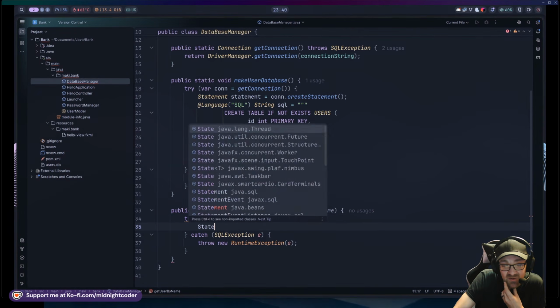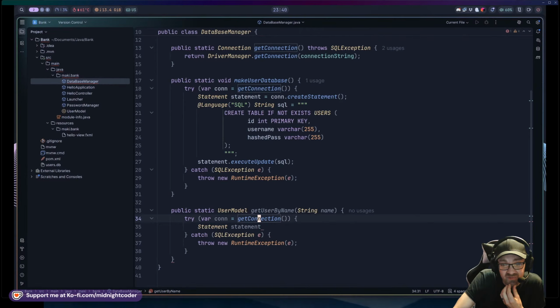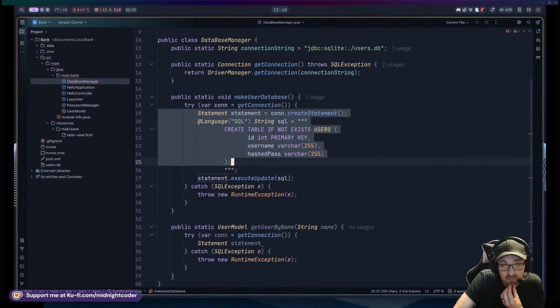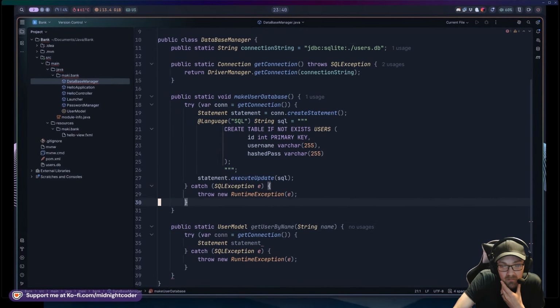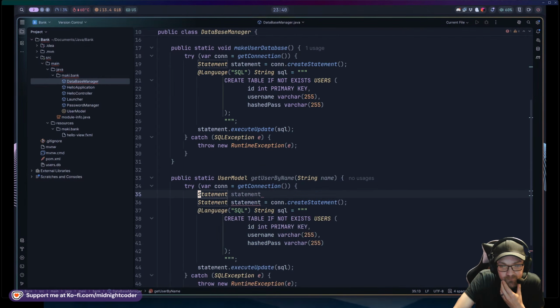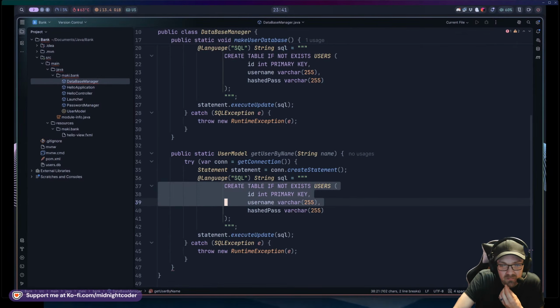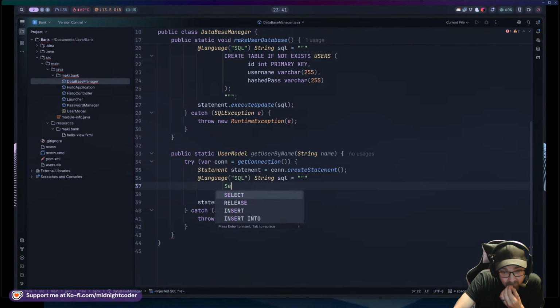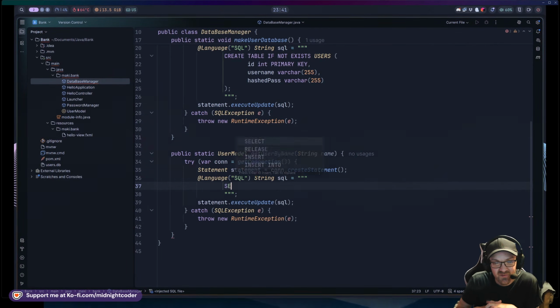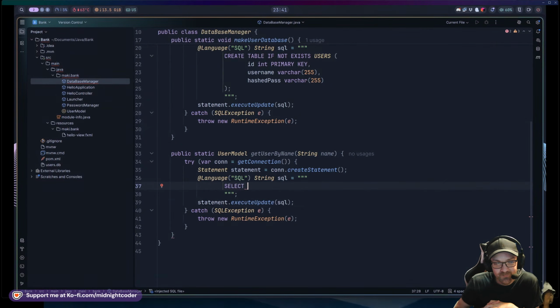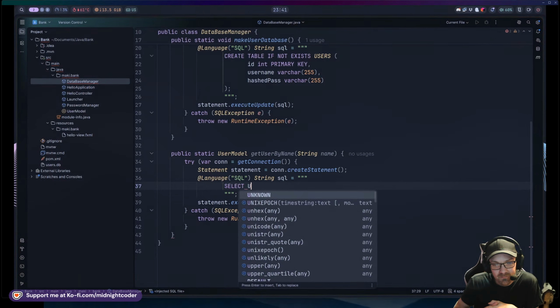Honestly, you could have just copied that whole thing up there and just changed out the SQL statement. All right. There we go. Select. Notice the IntelliSense there as you start typing.